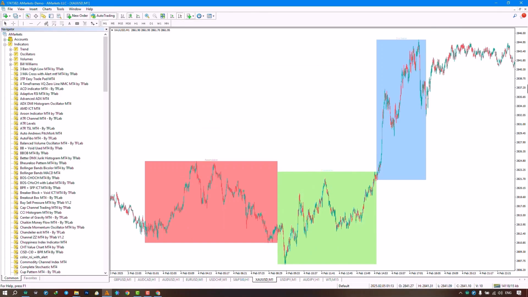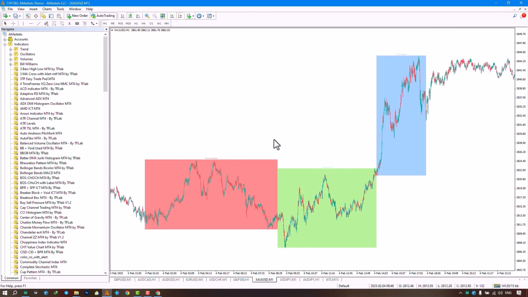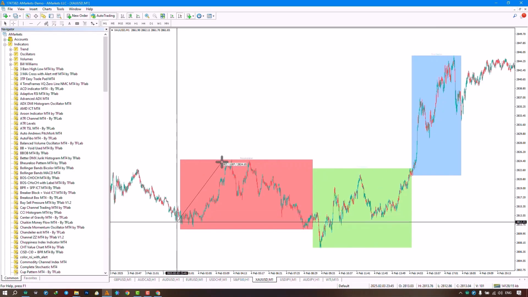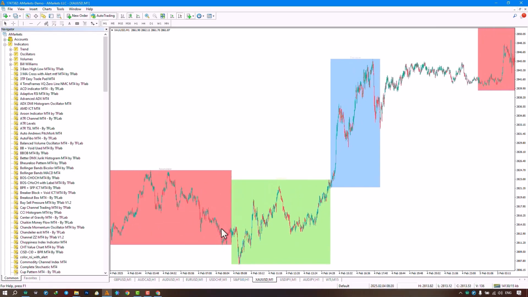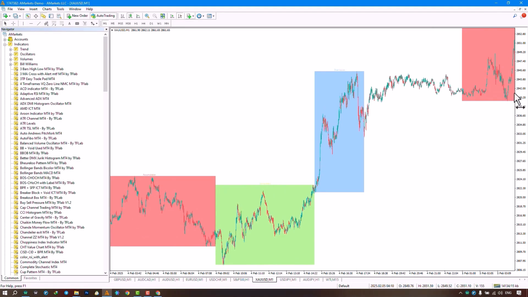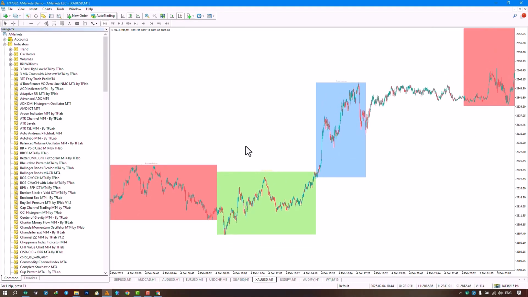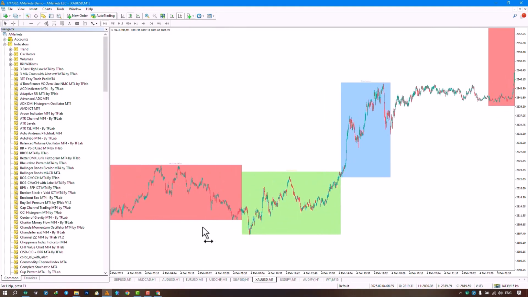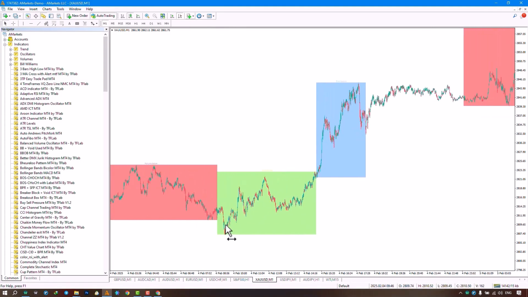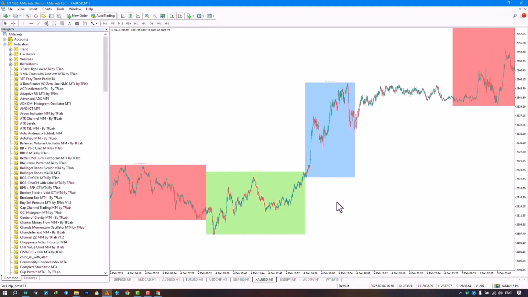For example, here we have 3 accumulation ranges marked in red, which indicate the accumulation phase of price, and it is drawn for us over a specific time period. After the time limit expires, the accumulation phase ends. We enter manipulation, which is considered the price manipulation phase, where we see that the price has moved downwards. The liquidity has gathered at the bottom here, and then it has moved upwards again.